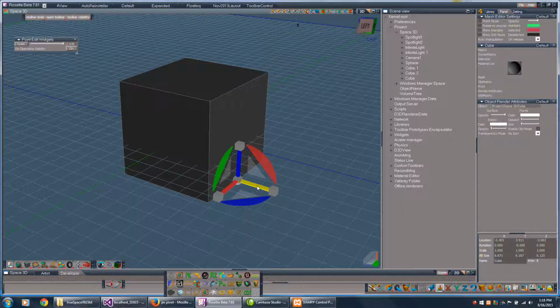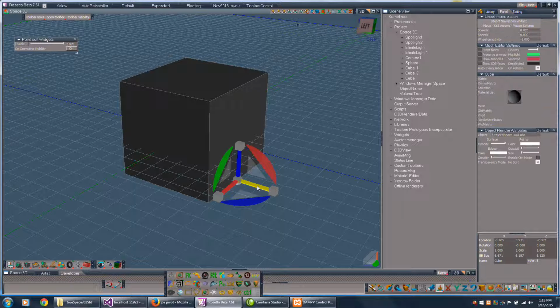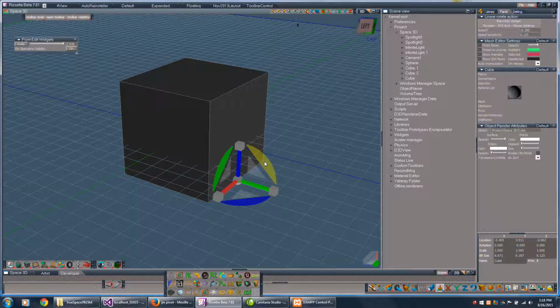So if I control left click on a bar, I'll get the movement sensitivity controls here in the upper right. Same thing, if I control click on the rotation, I get the rotation sensitivity. And same thing for scale. Control click, I get the scale settings.